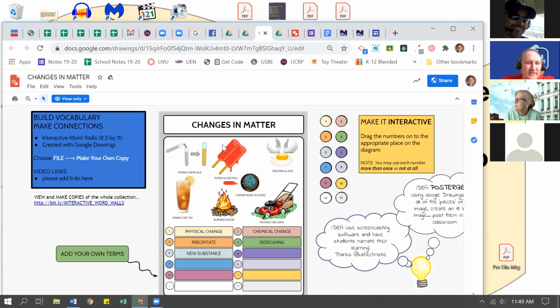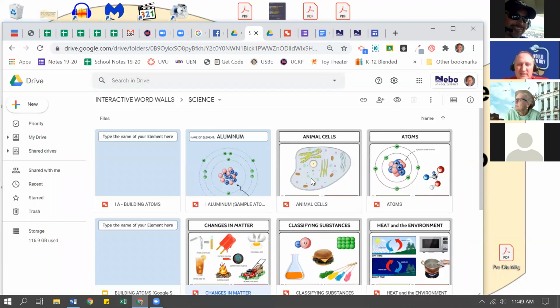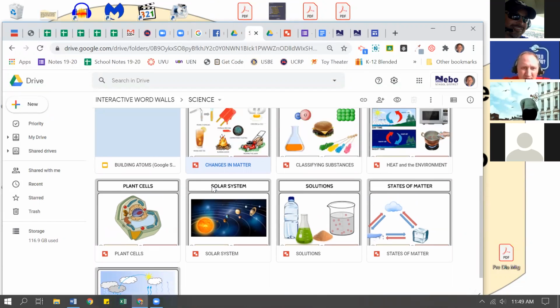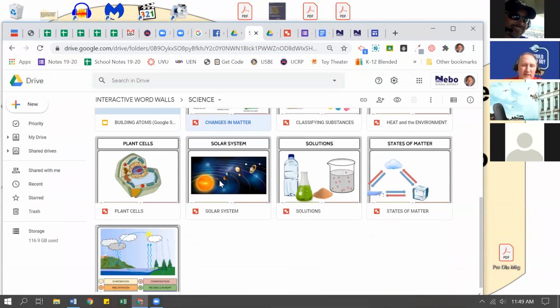Good. Miles, anything else with that one? No, I think you covered it. Okay. So I'll come back. You might want to check out some of the science ones. This is nice, kind of see how things are working. I saw a solar system. I'm not sure if it was this one right here, but students would go through and label the order of the planets, or drag the planets into the right solar system.